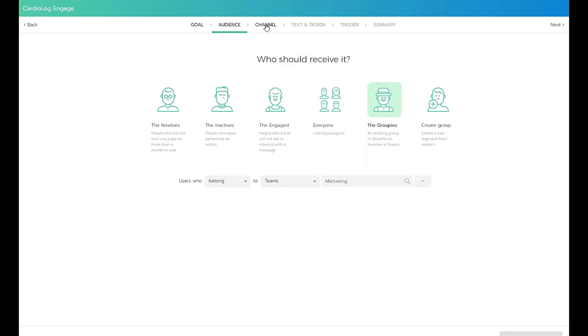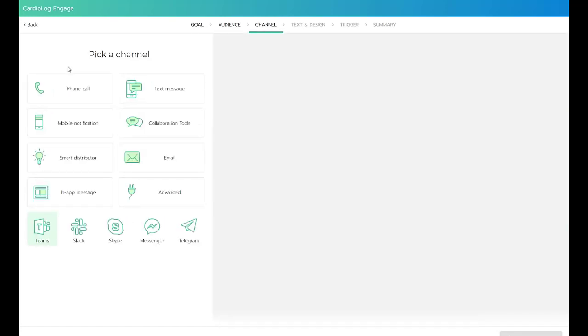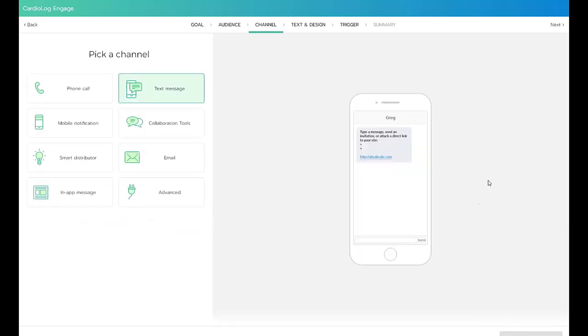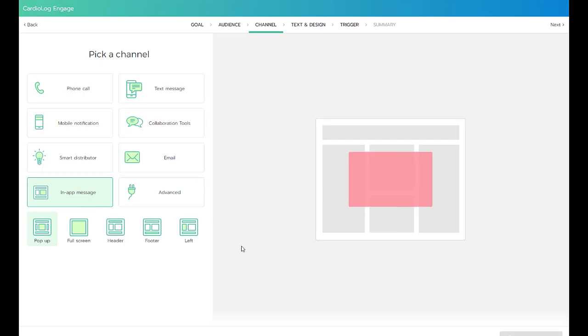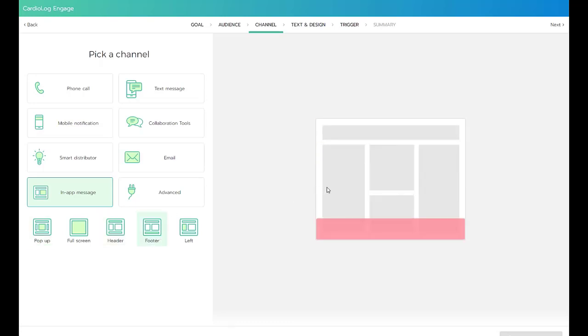So how will this message, this engagement, get through to my users? So you can choose your channel. Maybe, especially now that a lot of people are working remotely, or maybe they're in the sales team and they're out in the field, a quick text message might be the best channel for those specific users. Or maybe they are very active in SharePoint, but not in Teams. I can send them a quick message that will appear as a pop-up right within the SharePoint page. Maybe it will appear as a header or footer with a link back to Teams, or a reminder about Teams training, or a reminder about a file in Teams that has been shared that they have to go check out.